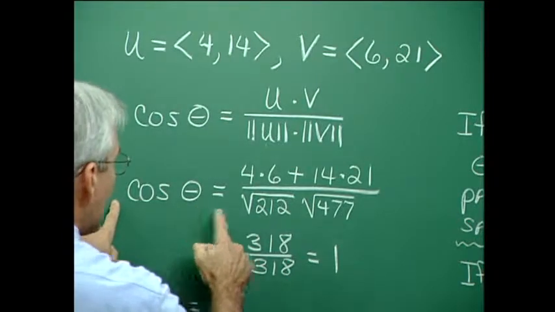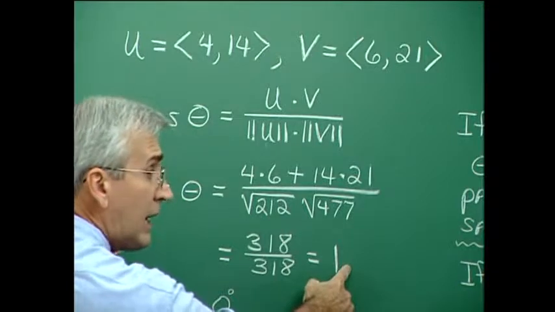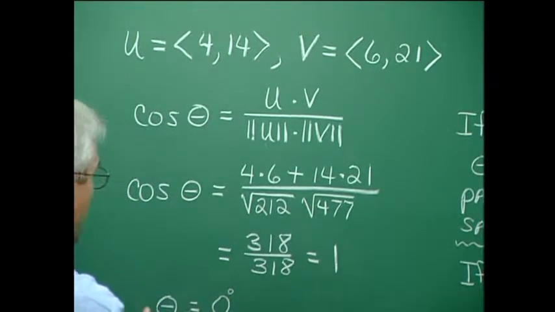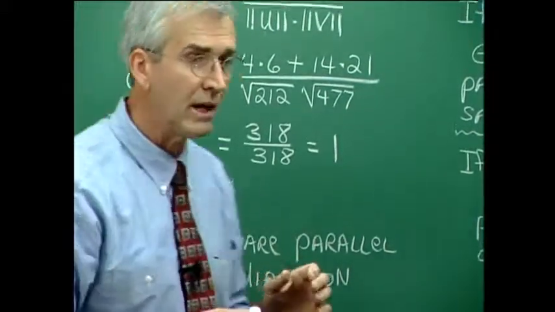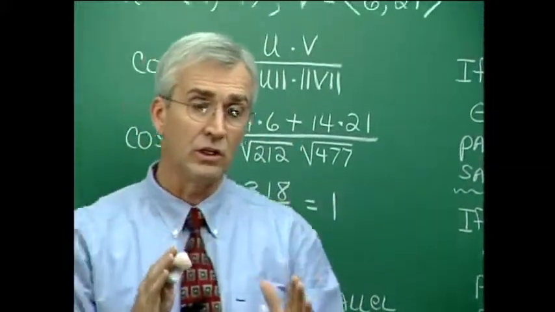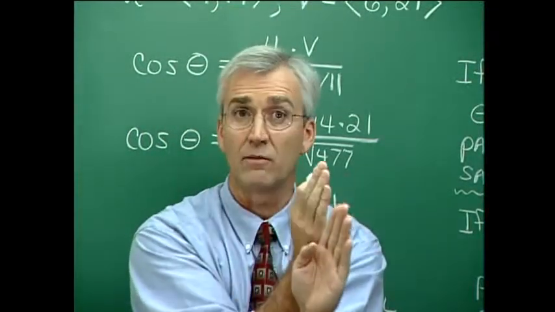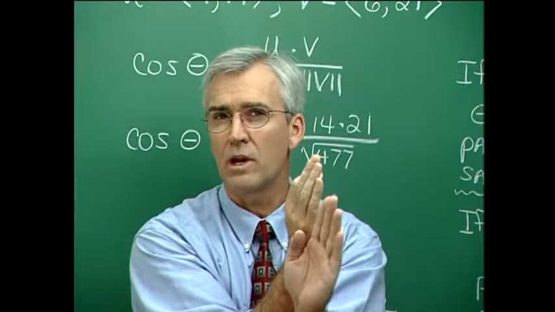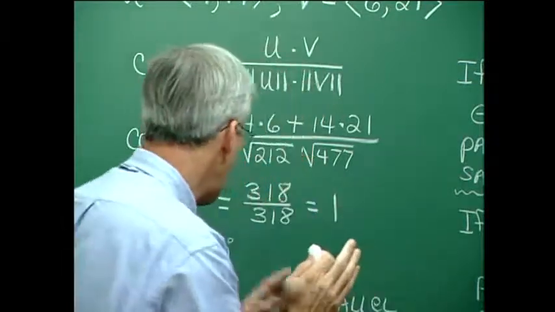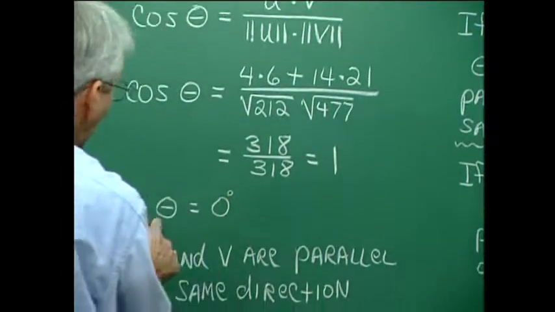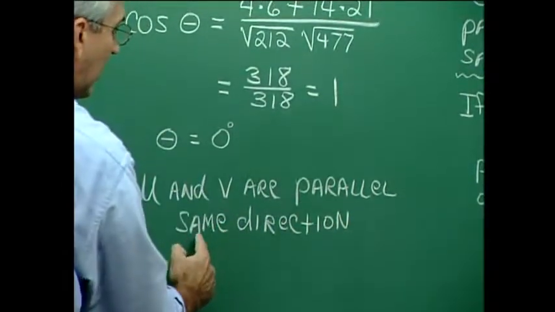Now, if the cosine of theta is equal to 1, imagine the graph if you want to, or put it into your calculator if you'd like to. You find that theta is 0 degrees. Now, if we have a theta of 0 degrees, if those two vectors are positioned with their initial points at the origin, then they're lying right on top of one another. And the important thing, too, is that they are pointing in the same direction. So when we have 0 degrees for that angle between them, u and v are parallel, and they're going in the same direction.